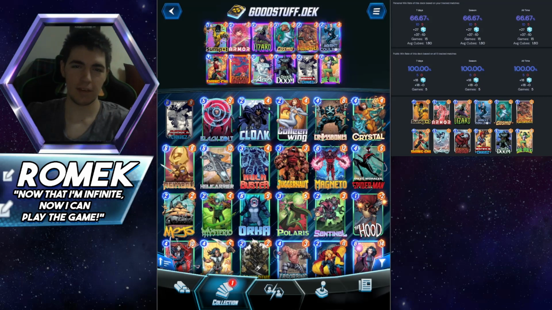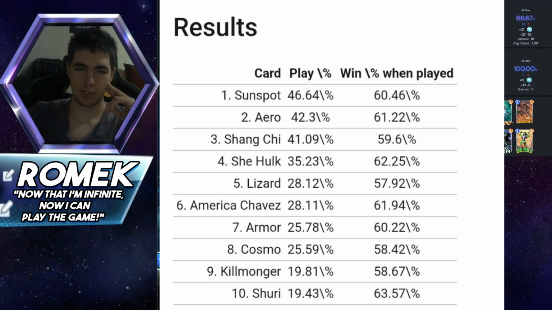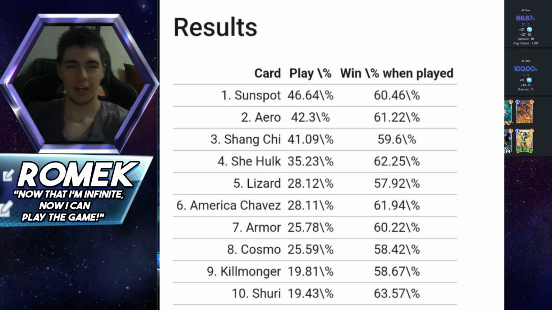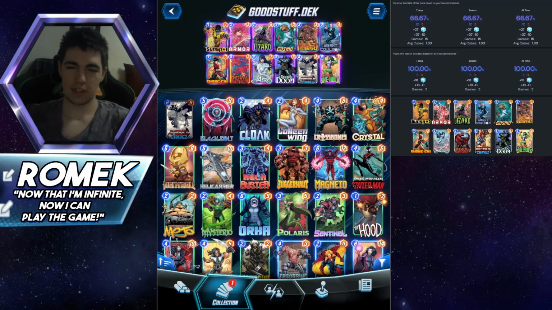But today we have a very special deck, as noted from the posts on Reddit and elsewhere. There is a simple little problem with the Marvel Snap meta, the good card deck. There is the archetype where you just play the cards with the highest win rates, being cards like Sunspot, Armor, Lizard, Cosmo, as you can see right in the deck list. And I have noticed there's a giant problem.